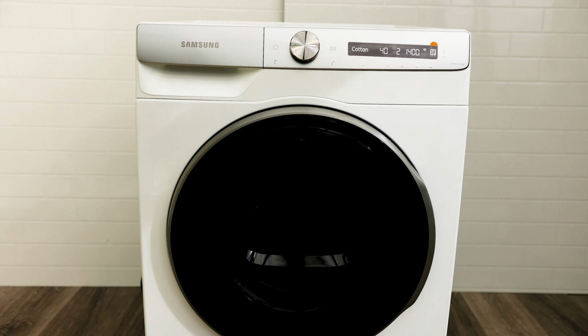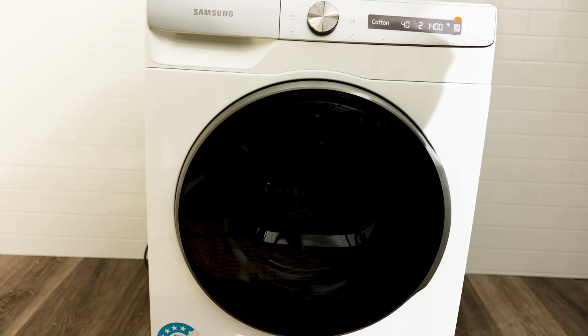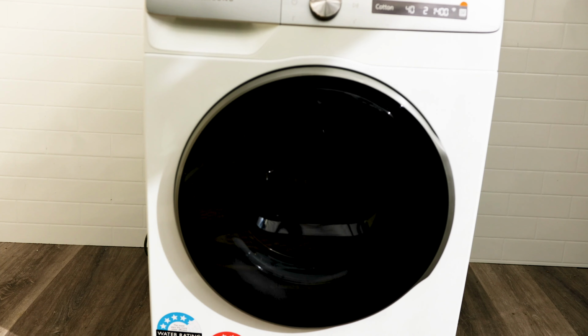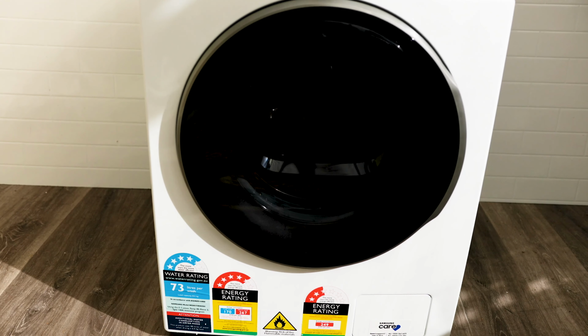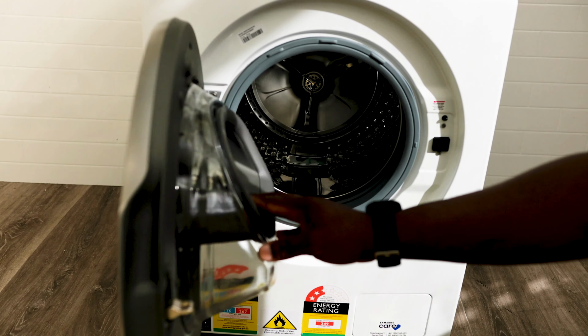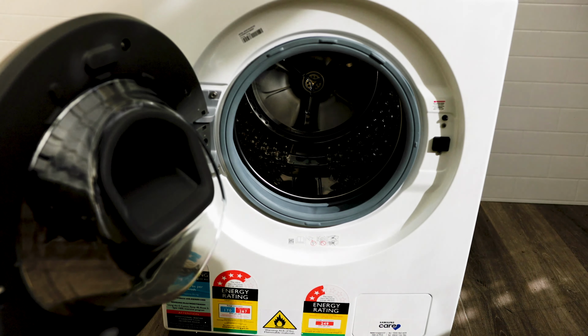to 8.5, you load it up to the maximum and you try to do a wash, you can wash properly, but when it comes to drying, these things need the volume, right? So we're just gonna have a look at the drum here. So when you open up the drum, it's more about the volume in washing machines.